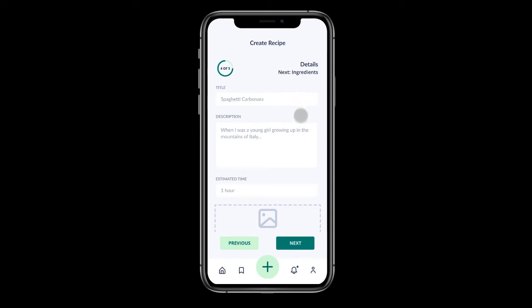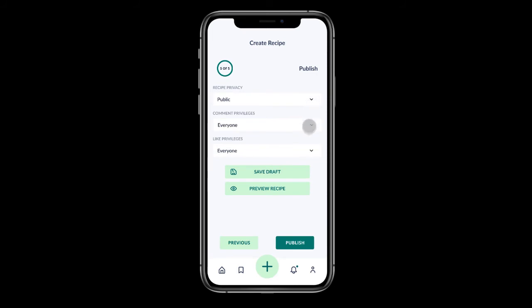Once everything has been finalized, the user can enter a recipe title and a description and select an eye-catching cover photo of the final product. The user is then presented with privacy and publishing options and can, of course, save it to edit or post later. With the recipe creation being a form, mainly form and navigation design patterns were utilized.